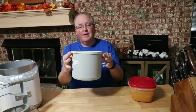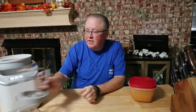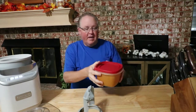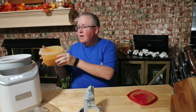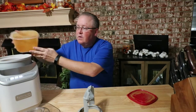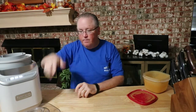So let's try again. This is what the bowl looks like when it's frozen, and it is cold. It's frozen inside and out. I put it inside of this Cuisinart. I'm going to throw in the mix that we already showed you. I just put it in the refrigerator so it would stay cold. And I'm going to add it to this frozen bowl. All right. Now, add the beater. It goes down and fits in a little hole there in the bottom of the bowl. Put the lid on.